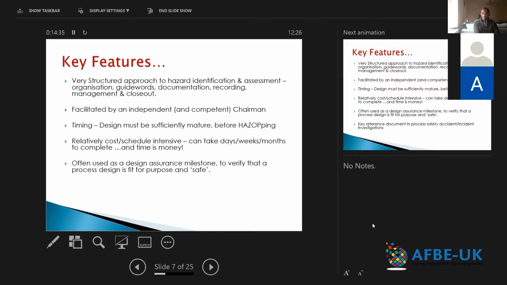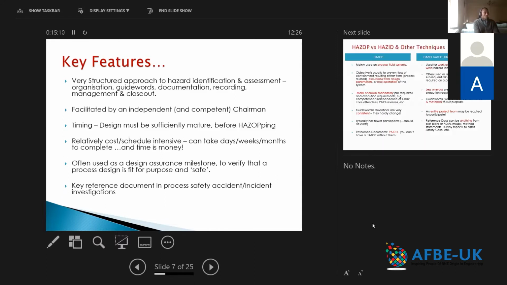It's one of the key things that gets listed, obviously assuming that the project is one that required a HAZOP to be carried out. So the HAZOP is usually listed as one of the assurance steps that have to be checked one way or the other, checked to say, yes, you have carried out the HAZOP, or checked to say there is justification for why you didn't need to do a HAZOP. So it's a major design assurance milestone, to check that your design is right and good.